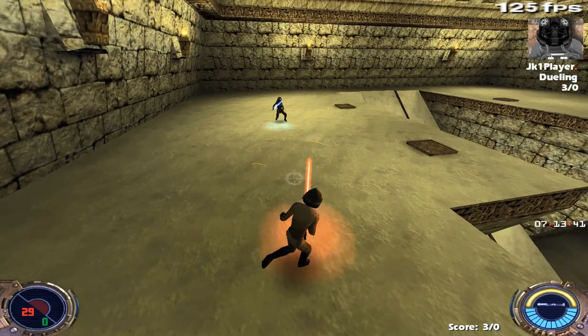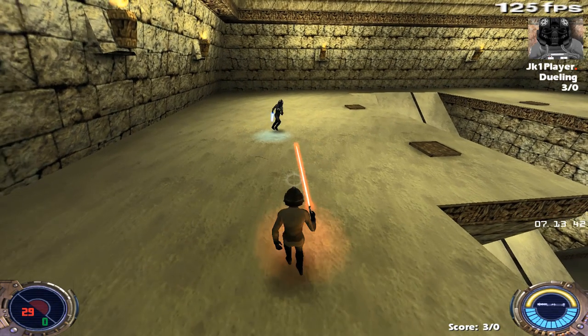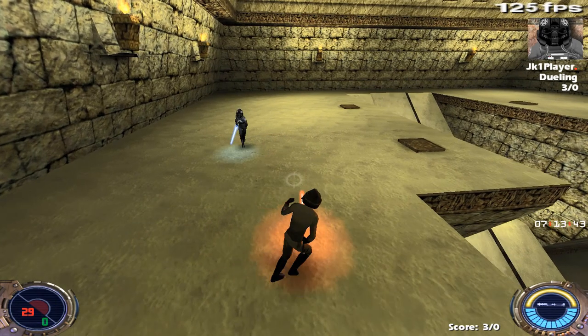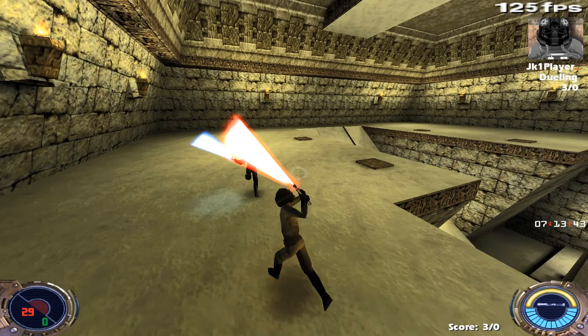So roll away from JK1Player, reestablish a spacing. He's seeing that Pingu has low health. He comes in. They're trying to figure each other out on the spacing, and they're both doing a great job of doing that. And then it looks like they both come in with the same exact swing. Look at their saber angles, they're pretty similar. And it looks like, let's see what happens.